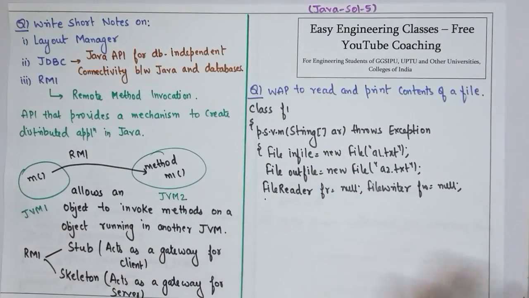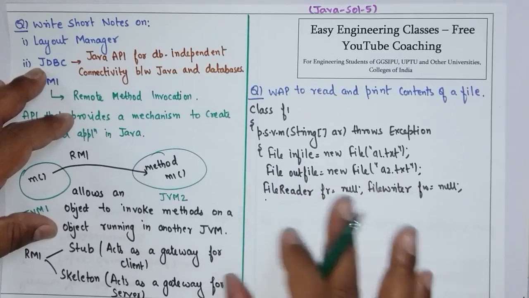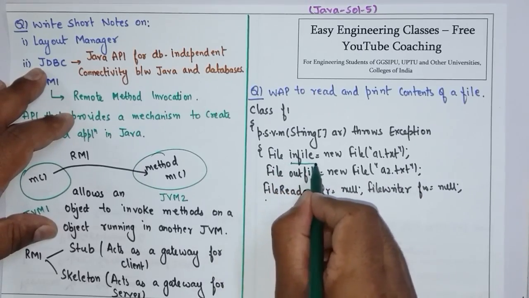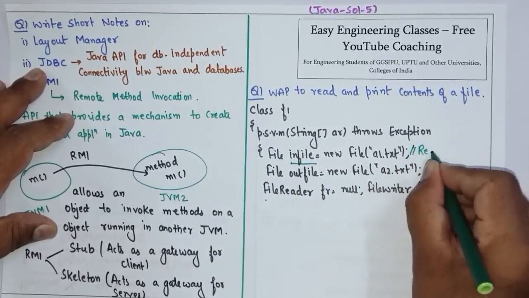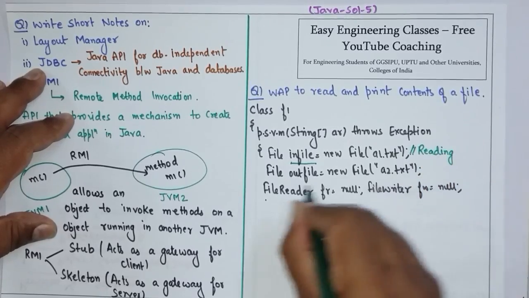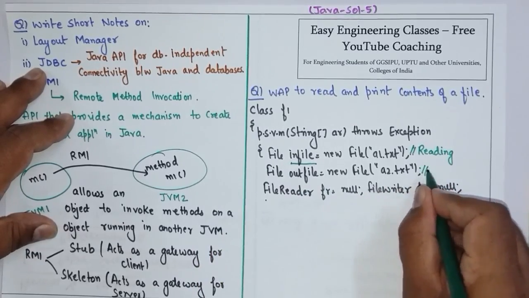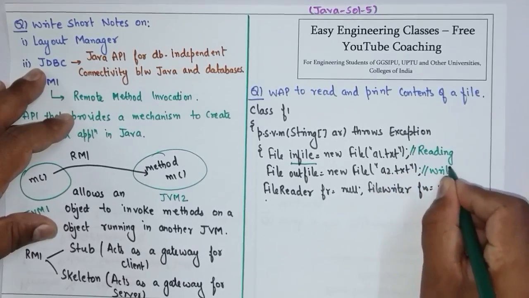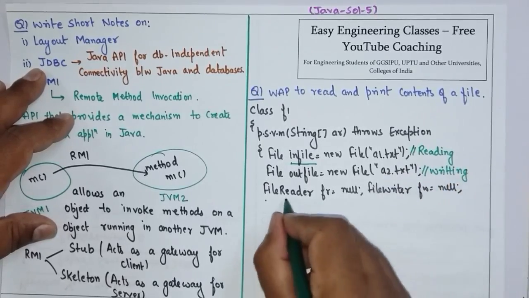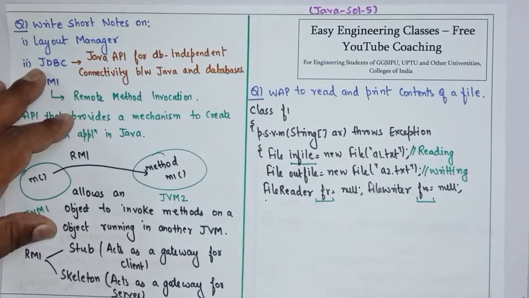Now let's see how we can read and print contents of a file in Java. So मैंने क्या करा है, यहाँ पे मैंने कुछ यहाँ पे ऑब्जेक्ट्स बना के रखे हैं. इन फाइल एक ऑब्जेक्ट बनाया है जिसमें से मैं रीड करूँगा. सो दिस इज़ यूज्ड फॉर रीडिंग. आप एक ही प्रोग्राम में दोनों एक्सप्लेन कर सकते हैं. देन आई हैव क्रिएट आउट फाइल विद a2.txt. In this I will write the contents of this file a1.txt. So it is for writing. I have created an object of FileReader fr and FileWriter fw.